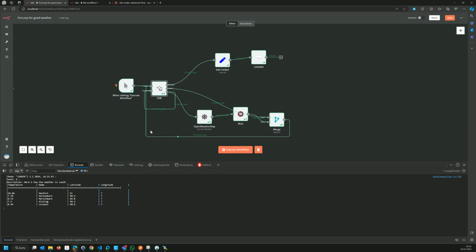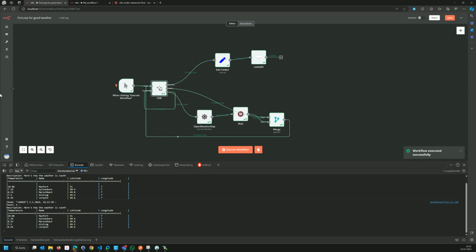So if we deactivate that and run again, here we go, the empty line is gone, but still shitty weather.